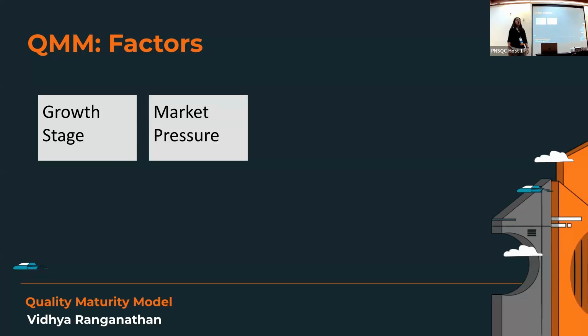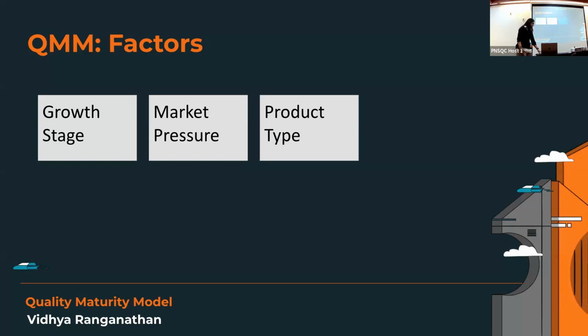Next one is the market pressure. How fast do you want to deliver things? What of these can you compromise? But if you don't have a list of things that's available in your tool set that you and your leadership can look at and say, okay, this is something I can compromise for this quarter and focus on in the next quarter or the next year, then it's going to be difficult to make decisions for you. So market pressure is definitely one of the big factors there.